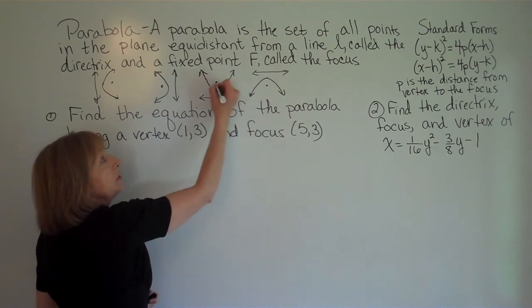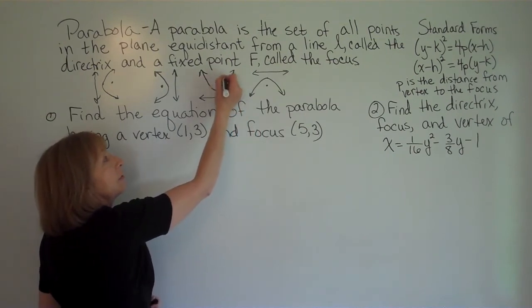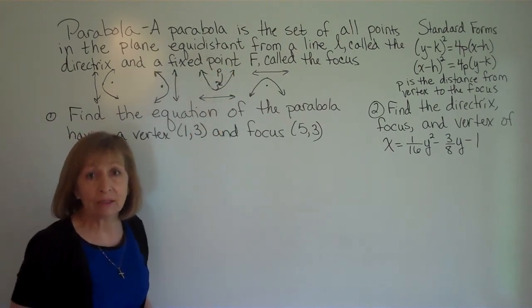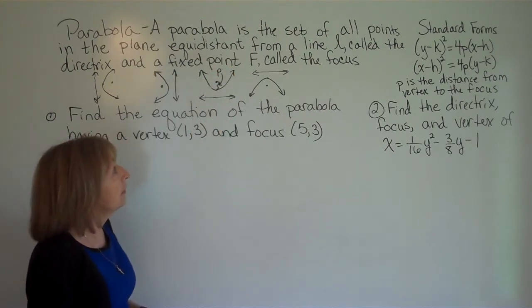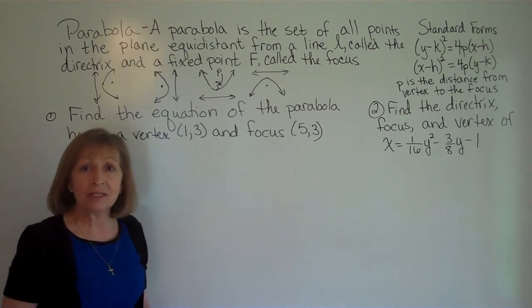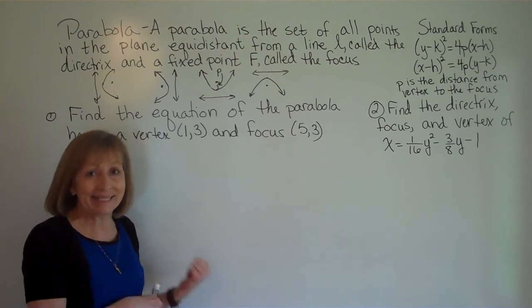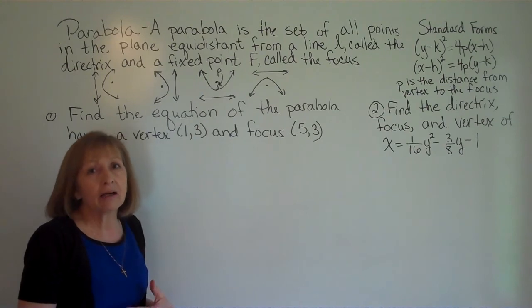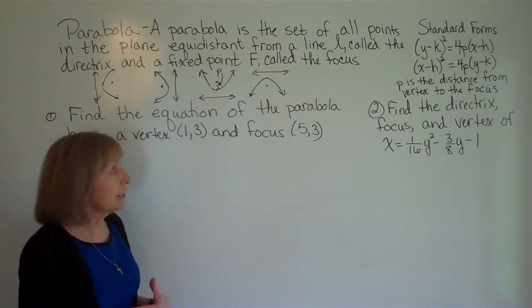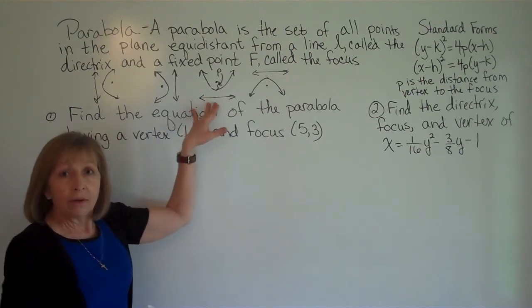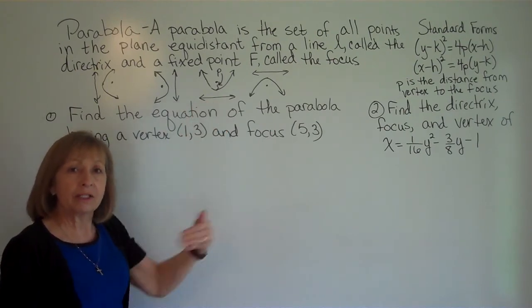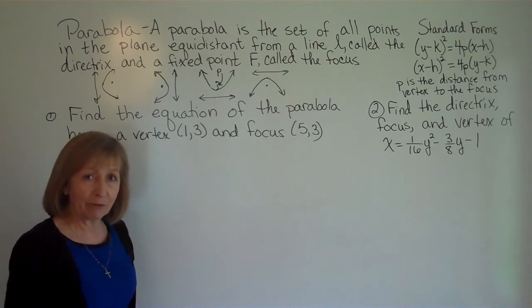Now this distance between your vertex and your focus, that's this lowercase value p that we'll get in the way we rewrite our parabola equation. And when I look at how this is rearranged to get this specific information off, what's the p, how we can get our equation of our directrix, it's a rearrangement of the way that we do our equation for a parabola that helps us get that information.